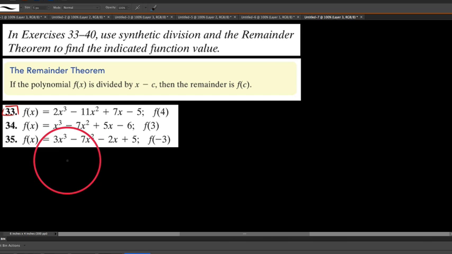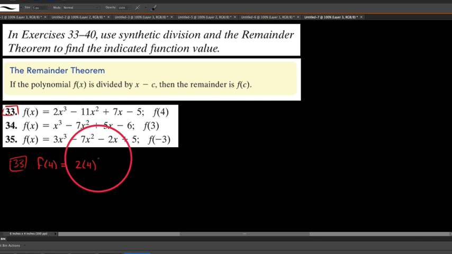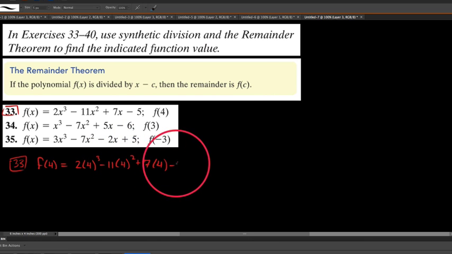And so the interesting thing is we could do this. As a matter of fact, number 33 here, what I want to show you is if we wanted to find f of 4, everywhere we see an x, we would take that out and directly substitute in a 4 everywhere we see that x. But I hope you can see how undesirable this would be to simplify in the first place.